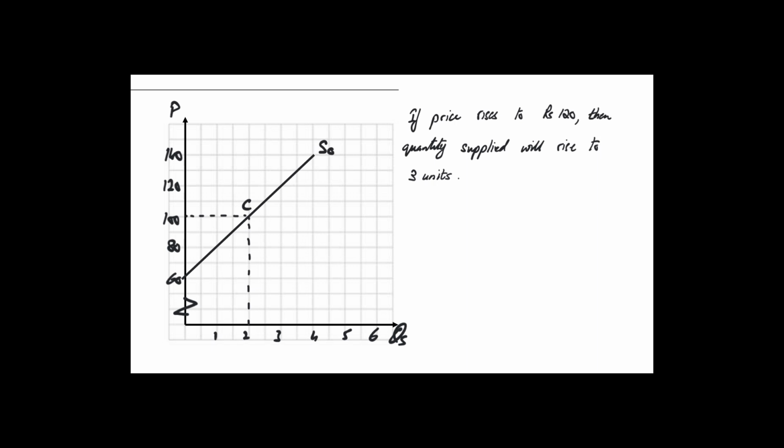All right, let me do the marking and show it to you in the graph. If the price went up to 120, then the quantity goes up. So the quantity supplied, and we can see there's a movement along the curve. The quantity supplied has increased to 3 units, or has increased by 1 unit. From 2, it rose to 3. And we can see there's an upward movement along the curve.